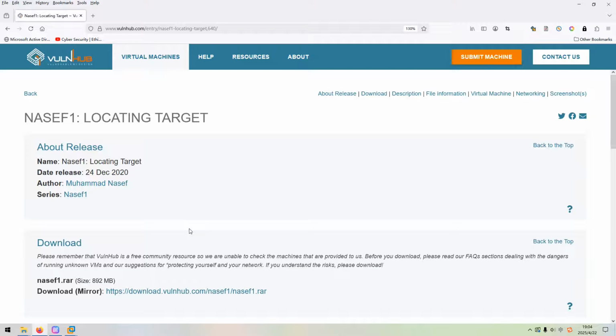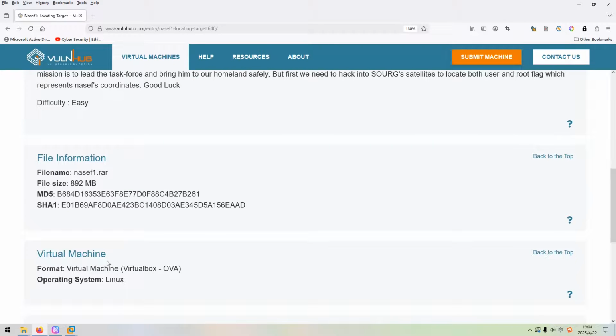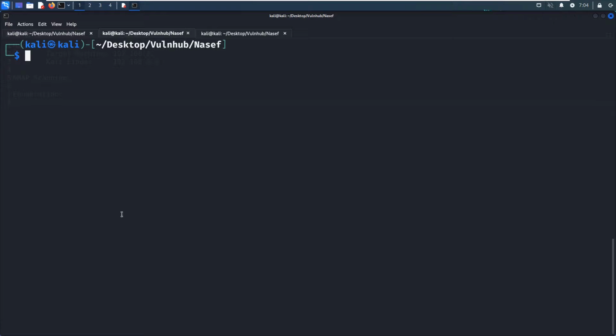If you want a beginner level machine, this is just for you. And beyond the walkthrough, I will introduce additional but also very important techniques. Okay? Although the description says this machine can use VirtualBox to set up, based on my practice, this machine will work better with VMware rather than VirtualBox. Okay, so then we can head over to Kali Linux.